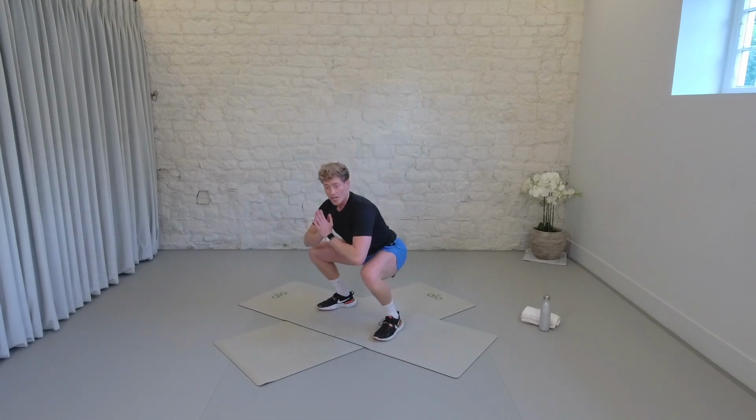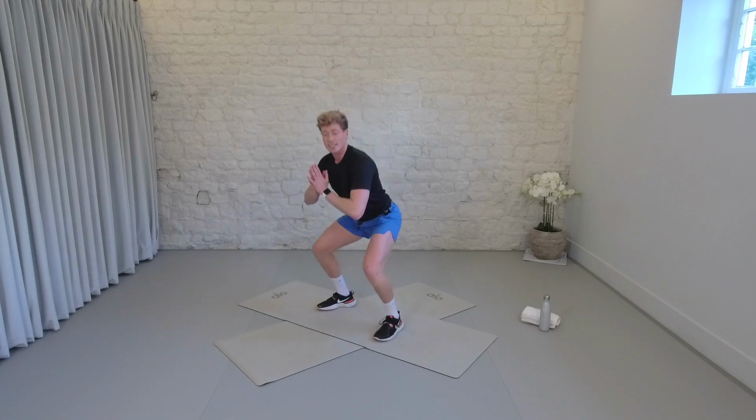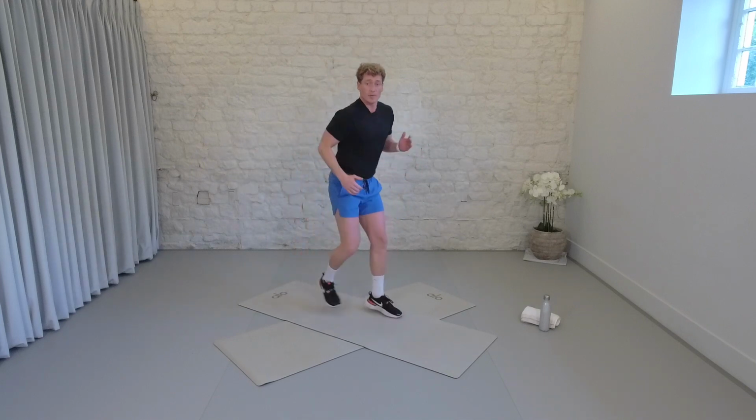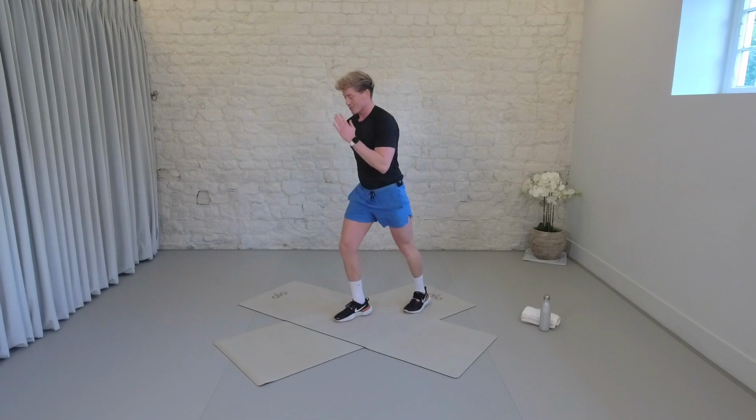Let's talk about what's to come. We're gonna start off with our Tabata today. 20 seconds of work with 10 seconds of rest in between. That's gonna get started in 10 seconds time. Your first exercise, we're going for 4 quick runs with 8 sprints. We start in 4, 3, 2, let's go, silver liners.